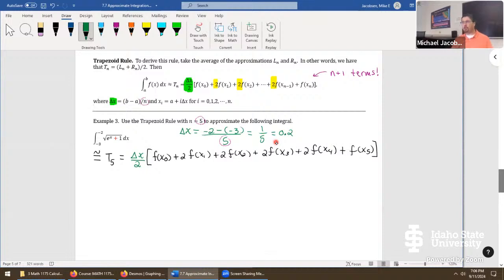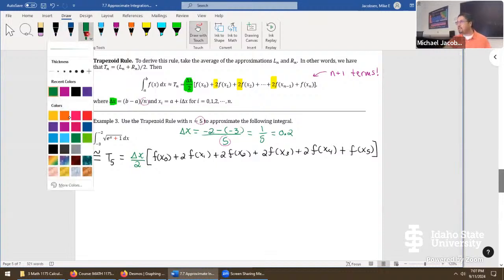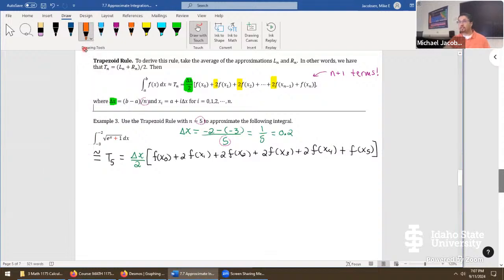I tend to do that a lot more in an exam setting, because in a timed exam you want the numbers to be nice and cooperative so you can move through the problem and not get hung up on fractions. In the homework, it's all up to you. So now that we've done that, the very next thing I'd probably do at this stage is find the values of x0 through xn. x0 is always the lower limit of integration, so that would be the -3 we see here.